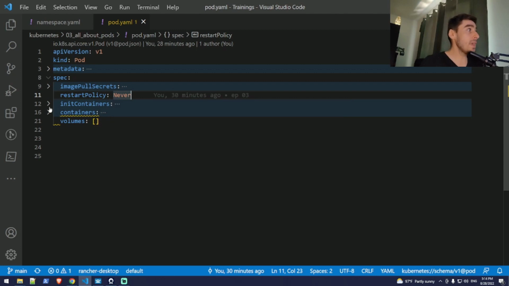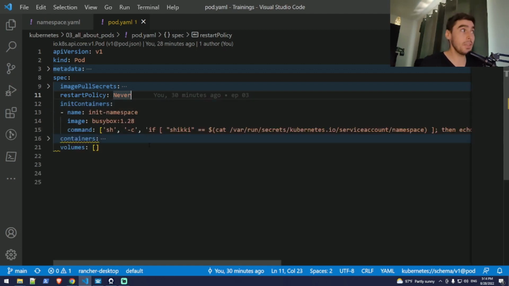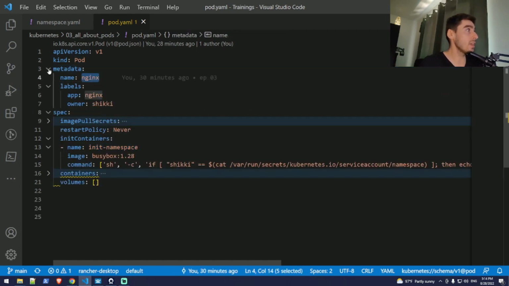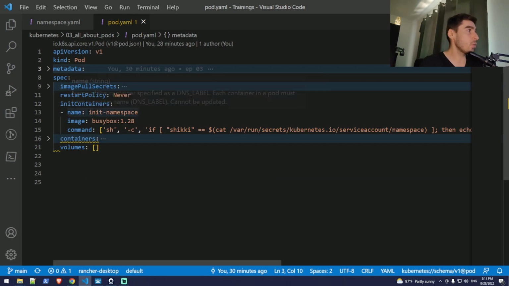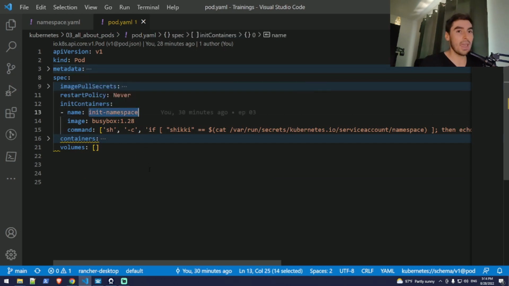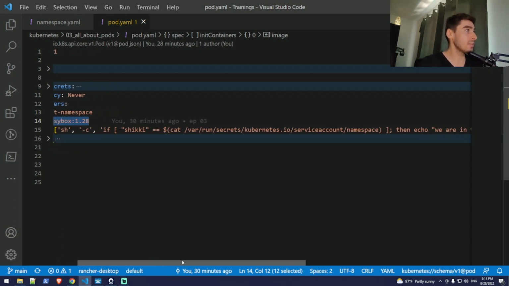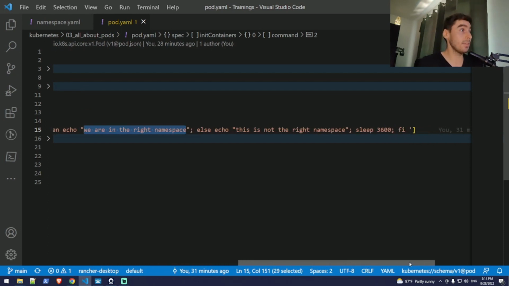Moving forward, we have, as we spoke earlier, init containers. So inside of the pod called Nginx, I will have one container called init namespace. What this does is start this image right here and run a simple command. This command does an if, and if the name of my namespace is Shiki, then it will echo we are in the right namespace.